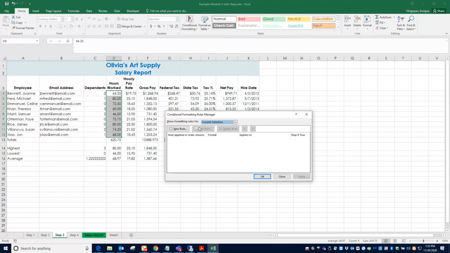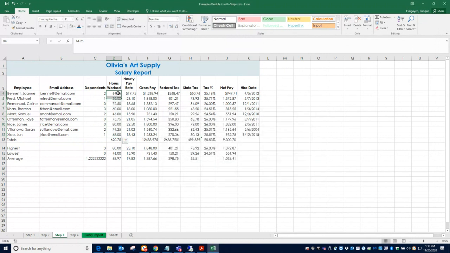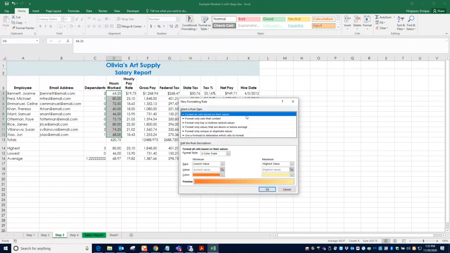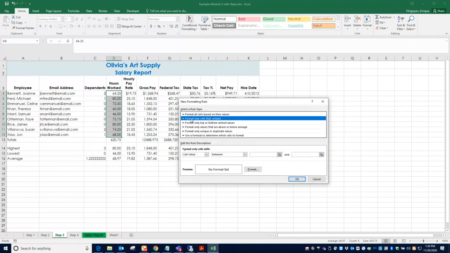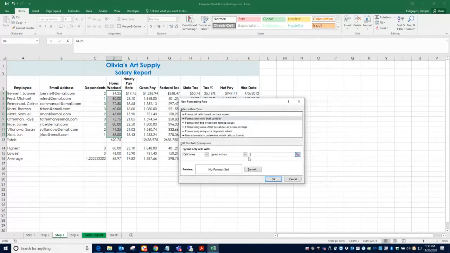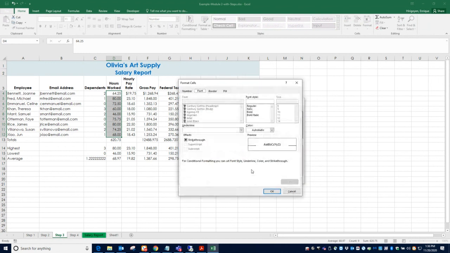When I select manage rules, there is no rule for this conditional format. I close and then I select conditional format, new rule. What is the rule? I use format only cells that contain, the cell value needs to be greater than 72.